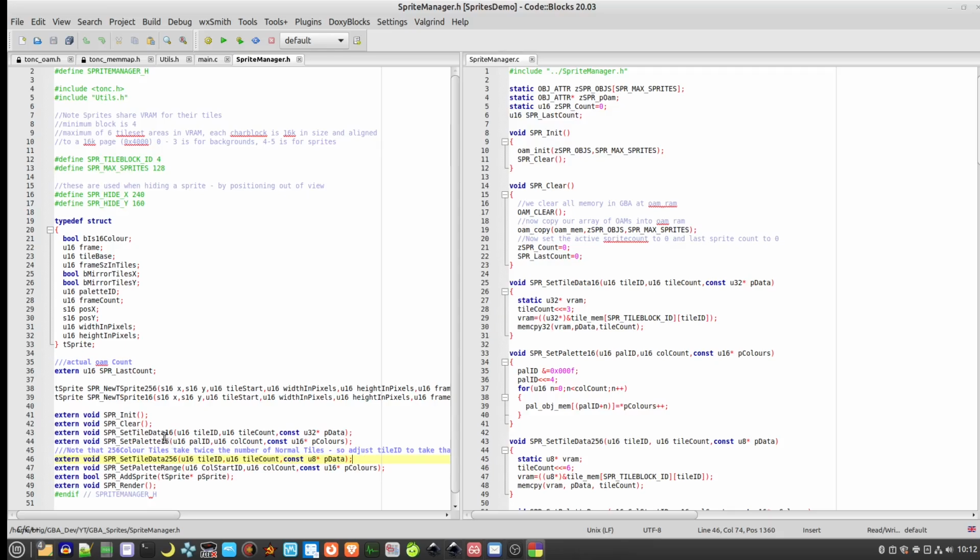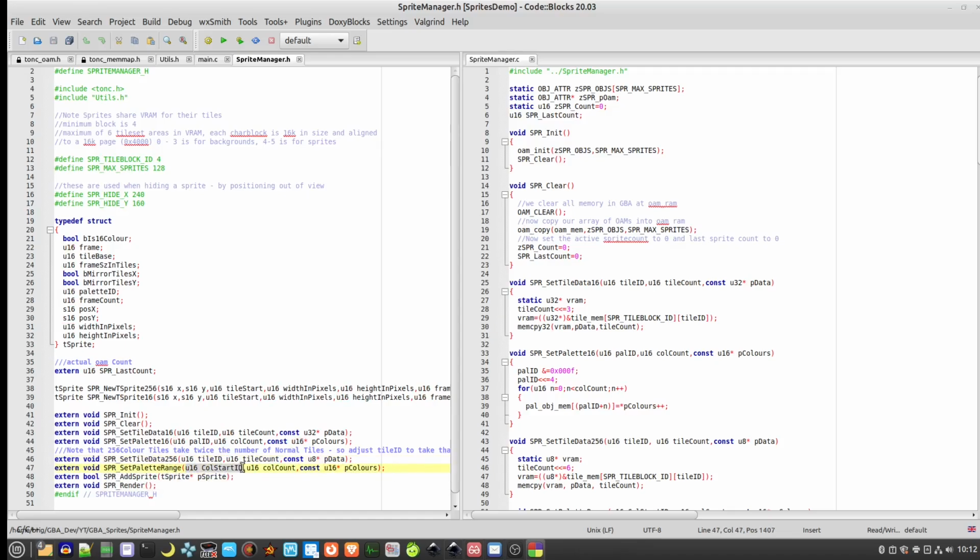And then this set sprite palette here expects a maximum of 16 colors, and then we pass in the palette ID, which is from 0 to 15. However, when you're working with 256 color sprites, we can use, in theory, all of the 256 colors if we like.